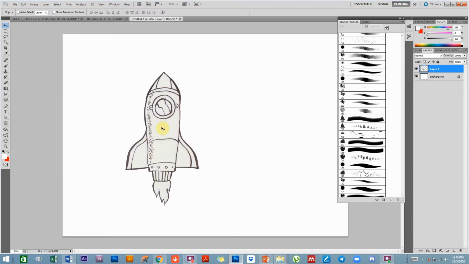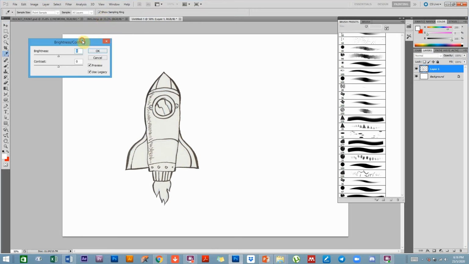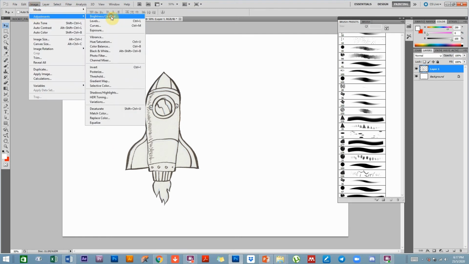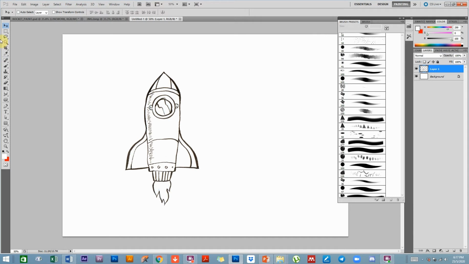I don't want it to have this yellow tinge of paper, because I do not want it to influence the color I'm going to put in later on. So I'm going to adjust the brightness and contrast. I went to Image, Brightness and Contrast, and simply bumped up the contrast so that the white becomes more white, and also increased the brightness a little bit more, and then you get a white that's almost similar to this pure white at the back. Press OK and you're done.